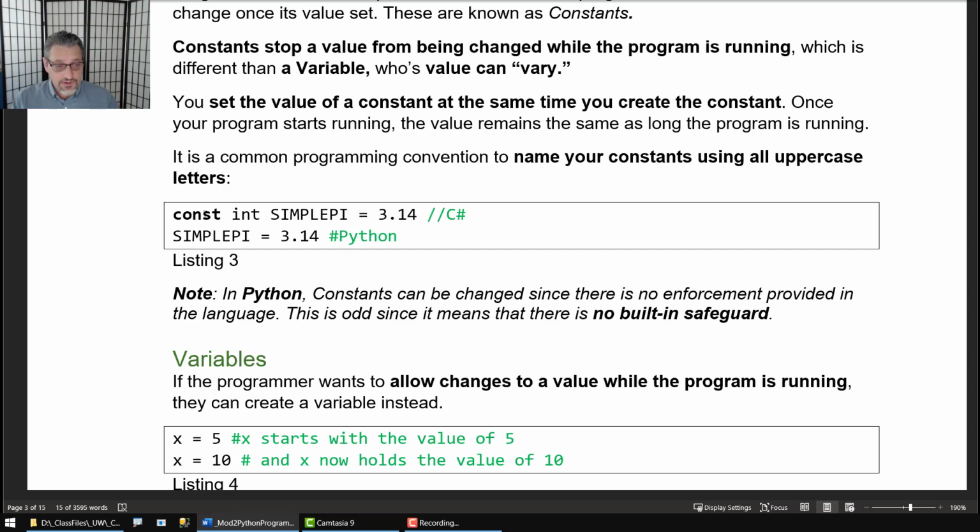But in other languages, you clearly define that the data is going to be a constant. For example, in C#, you type in these 5 letters. So constant, integer, data type, and then the name. And by convention, in the industry, we usually will declare the constant's name in all uppercase letters.